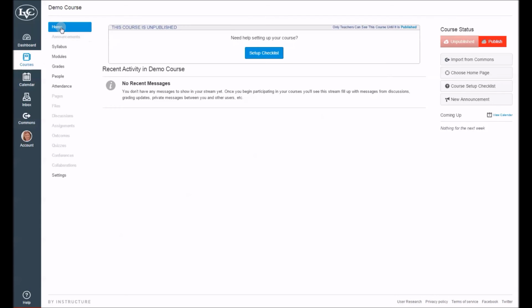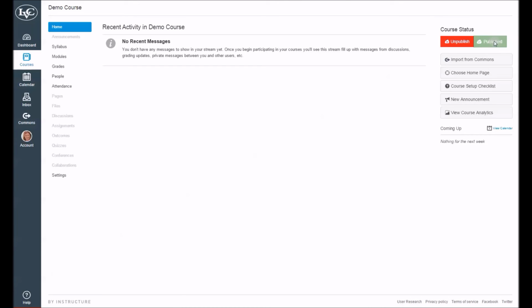To do that, once you're in your course and you're on your home screen, you have a button over here. By default, it's unpublished. When you're ready for your students to view, you're going to click Publish. It's just toggling the button over, and you'll see course was successfully updated. That getting started kind of as an instructor menu is now gone. The other thing people forget to do is publish and unpublish individual items in their course.